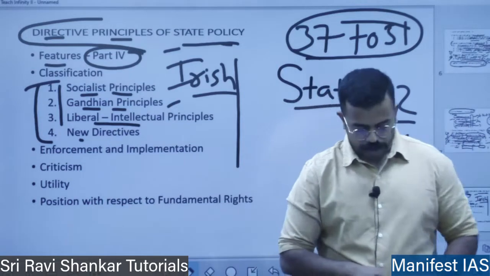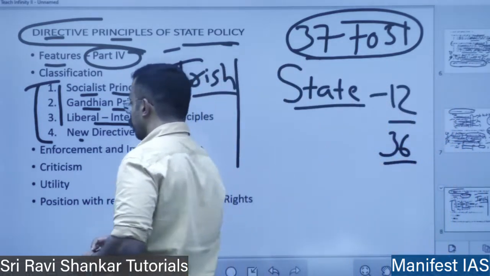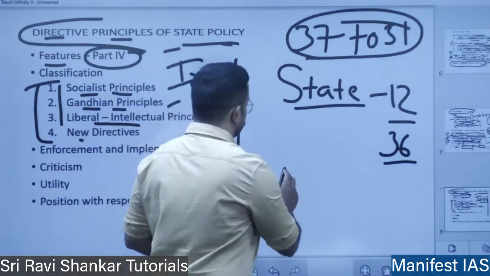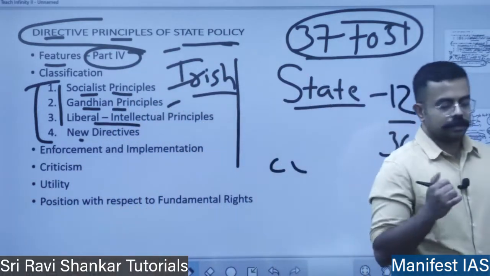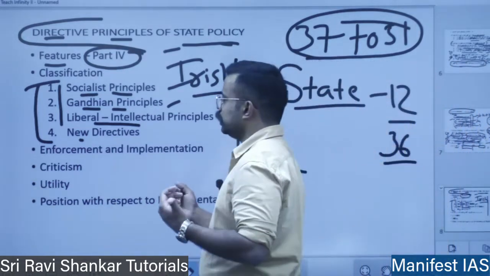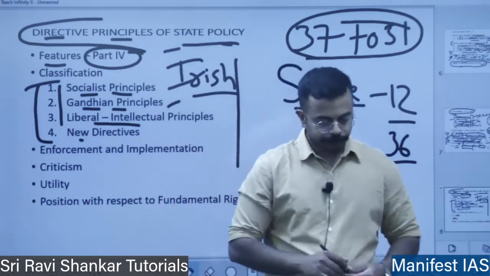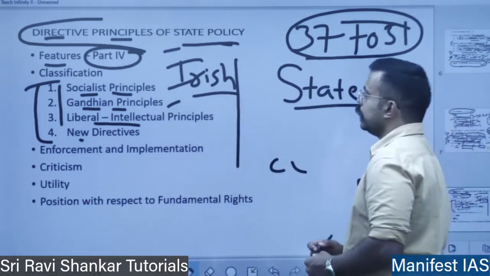Next comes your Article 48, prevention of slaughter of cows. So the Cow Protection Act, in UP, Haryana, Rajasthan, wherever it is being formed, has legal basis in the support by the directive principles in Article 48. Okay.